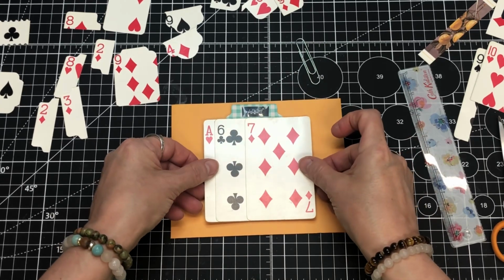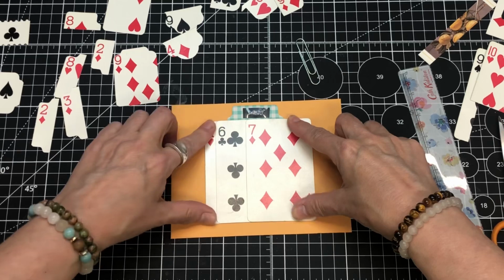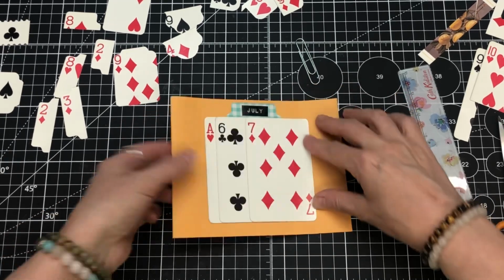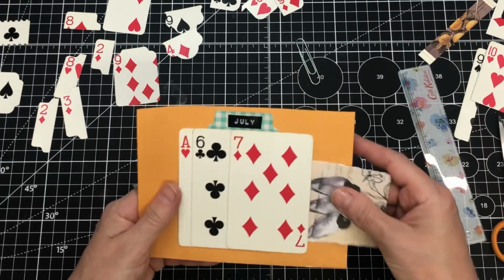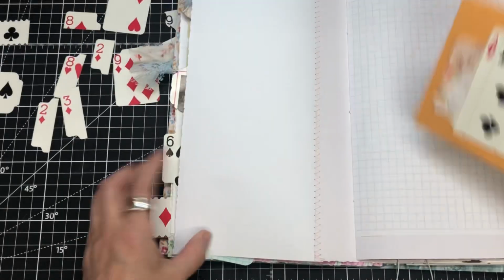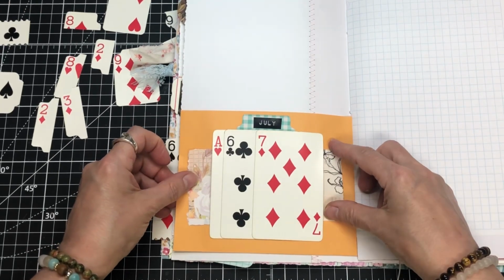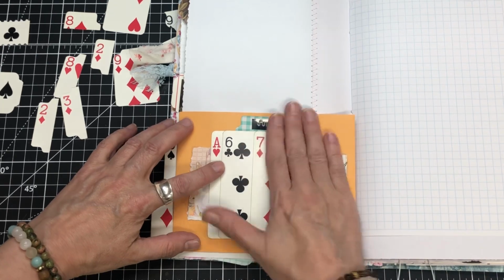Okay, so we'll put that, I think also, oh, it's catching, it's stuck, it's going in the middle, whether I wanted to or not. Okay. Where's my little piece of paper? So this was the idea, that I would put something in there behind that. Yeah, I'm really happy with that. I think that's super fun.